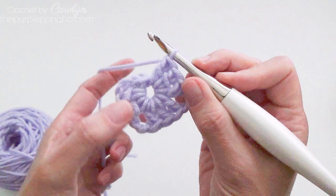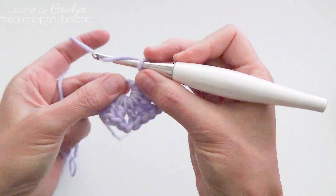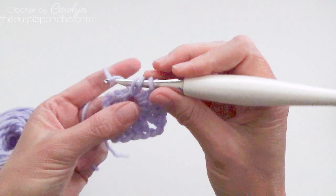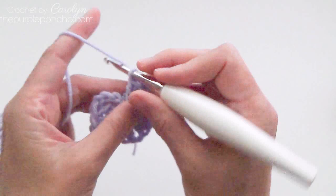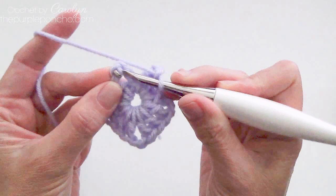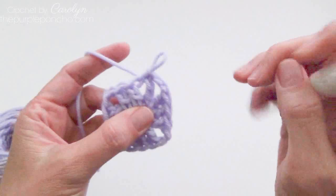So I've got 1, 2, 3 sets and I've got 1, 2, so we need to make 1 more. Chain 2, and you can rotate your work around the beginning ring so you have room to put your last 3 double crochets in the ring to finish off round 1. So I've got the 4 sets of doubles and now I have 3 corners. To end the round, chain 2, then come over to that beginning chain 3 and go underneath those loops. Yarn over, pull through, and pull through the loop on your hook too. And that finishes round 1.